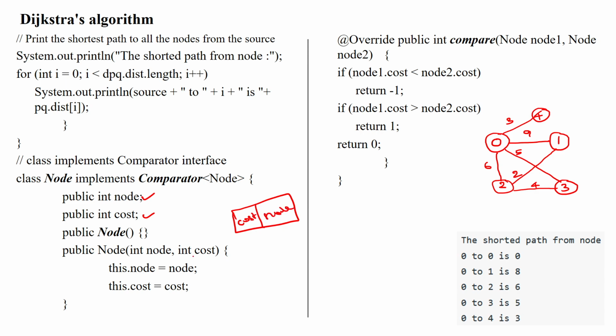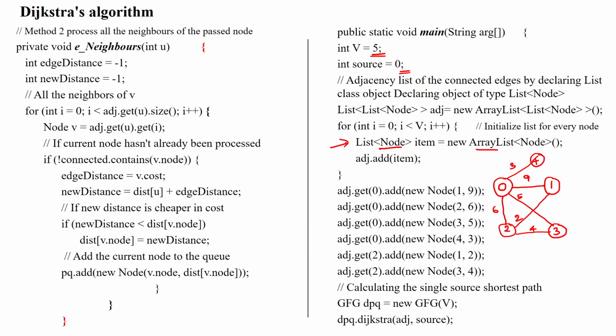One is the cost field, that is the edge value, and the other is the node value. So here we will use this cost for selecting the minimum edge among the outgoing edges from that specific vertex. Now we are going to add the edges for the zeroth vertex. From 0 to 1, 9 is the cost, from 0 to 2, 6 is the cost, and from 0 to 3, 5. Like that we are adding 6 edges.